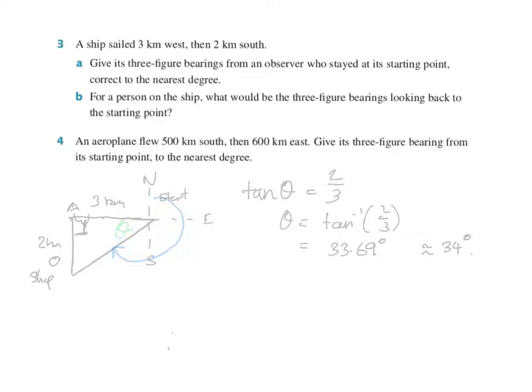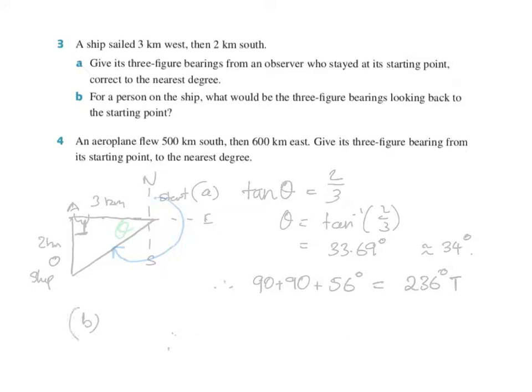Alright, so the true bearing, therefore, is the blue bearing that I'm looking at. So it's going to be, every quarter is 90, so it's 90 plus that extra little bit, which would be 56 degrees. Okay, so in total, therefore, my true bearing is 236 degrees true. Now remember, a true bearing must have 3 digits. So that was part A.